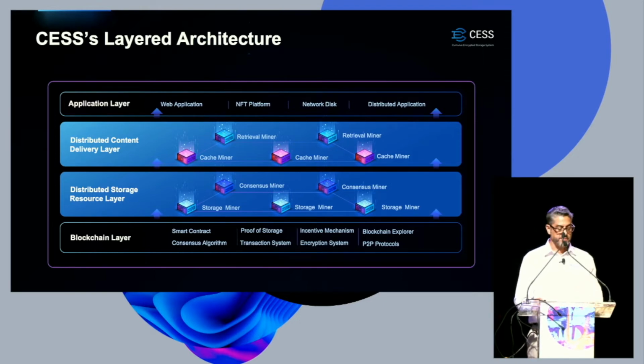So looking at the storage miners as an example, they are incented in terms of providing the following proof schemes. First is the proof of data reduplication and recovery, which I mentioned, which essentially tells the network how much space the miner has. The other is the proof of space-time, which provides information about the longevity of how long that space and storage has been available. Proof of available space, which tells the network the current availability of space and works hand in hand then with the consensus miners to be able to have visibility into that space across the entire network. And then proof of flow, which describes the workflows for the storage miner.